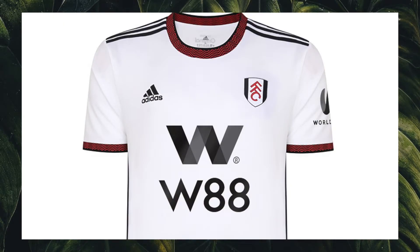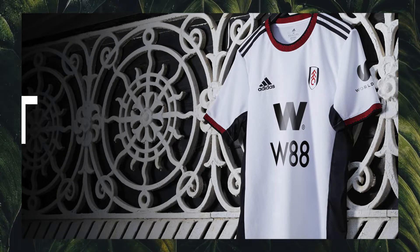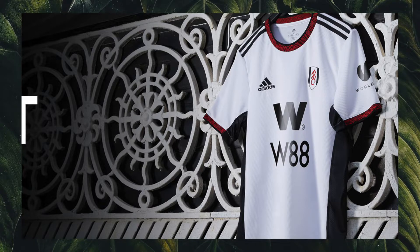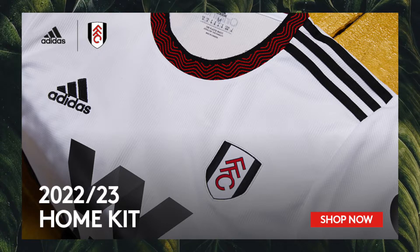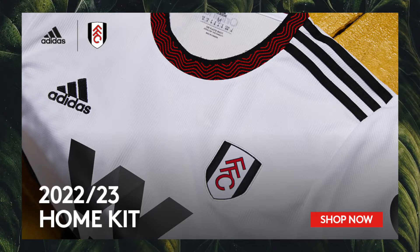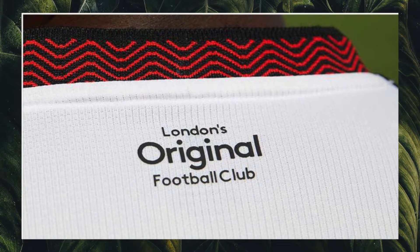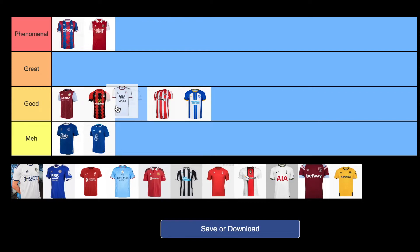Fulham released their kit very recently, much later than pretty much every other team, and I'm not sure why the release took so long. The kit is pretty basic — a plain white body with no substantial texture or pattern. The shoulders have the classic Adidas three stripes on top, and the stripe runs down the length of the side. The sleeve cuffs and collar are very interesting though. They took the red accent from the crest and added a thin wave in the black. It's a bit hard to see from far away, but up close it looks fantastic. I also think it's quite cheeky how the back of the club reads 'London's original football club.' This is a pretty basic kit, but it's not bad. I'll place it in the good tier, probably between Brentford and Bournemouth.